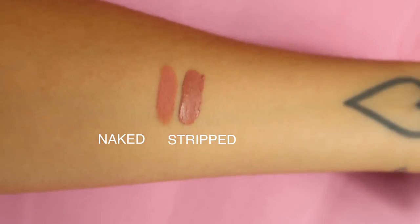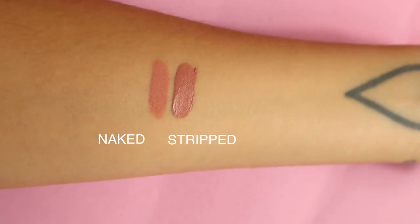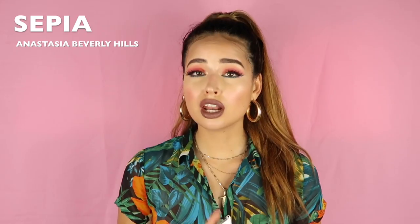Still from Anastasia Beverly Hills, I have two more lipsticks. The next one is very similar to the naked shade but it's called 'strip' — they are very similar, but the naked one is a little bit more pink and the strip is a little bit more brownish. These two are my go-to everyday shades. The last nude from Anastasia Beverly Hills is called 'sepia,' a darker shade of nude. I really love this one because it has a lot of gray in it, and I really prefer shades with more gray.